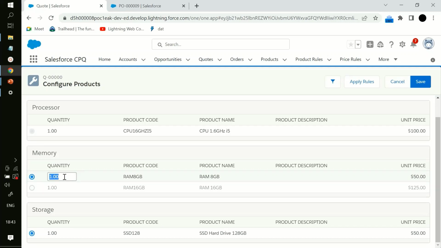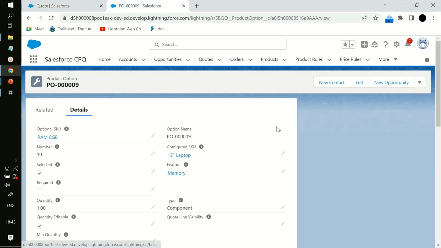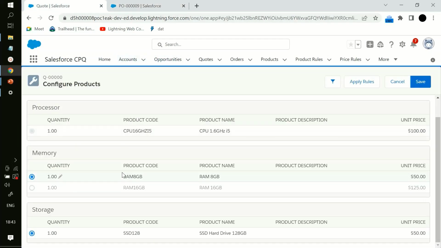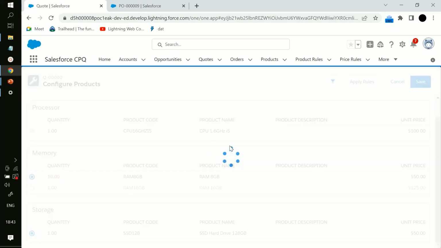So if this particular quantity editable is checked, then while configuring the products, only then can we make this editable. Sorry. Yeah. So now I will hit save.